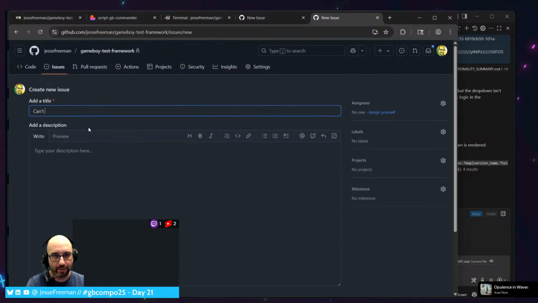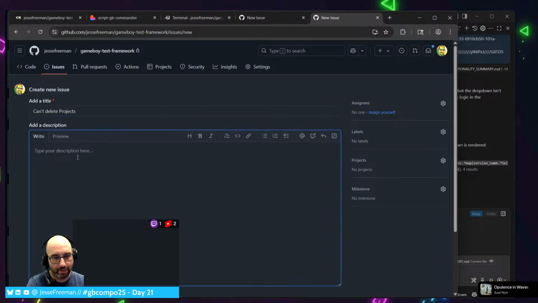Can't delete projects. Getting an error that the DB is locked and can't save projects.